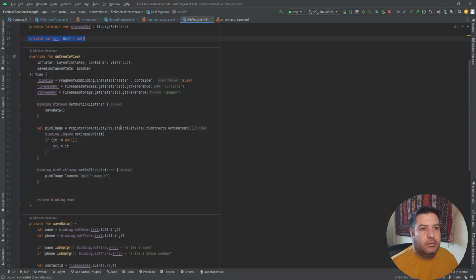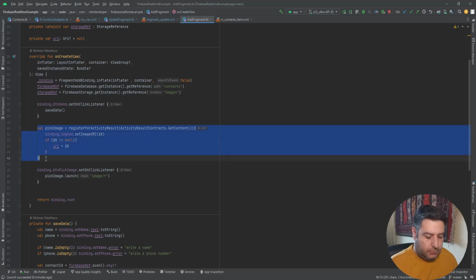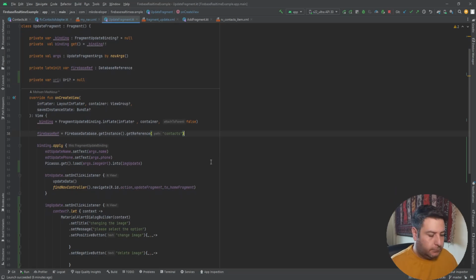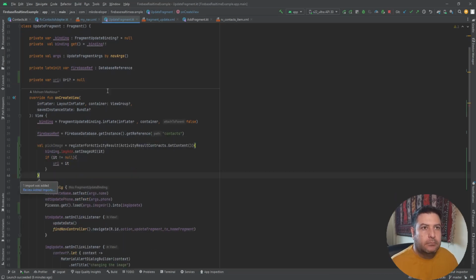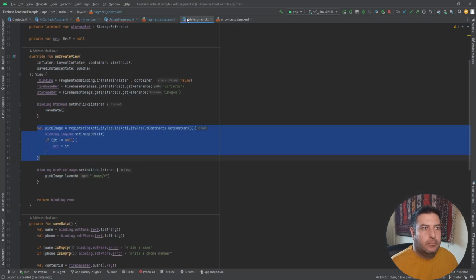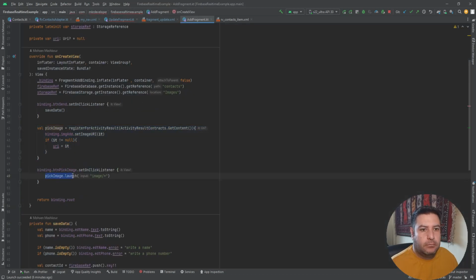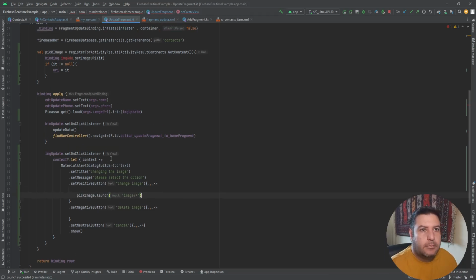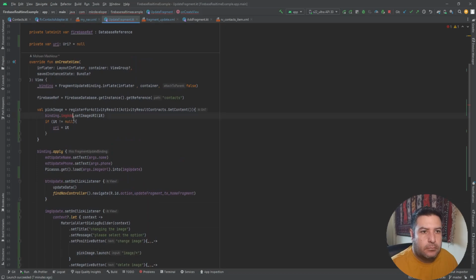And then just the name of this image view will be img update.